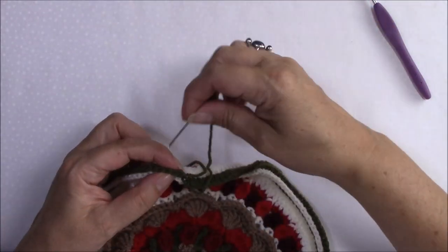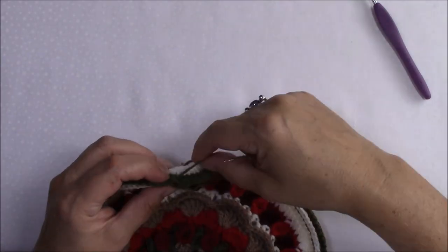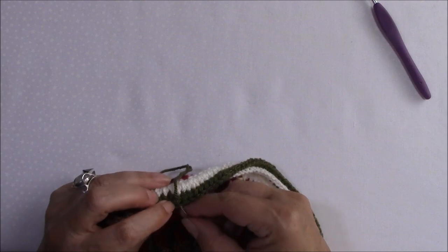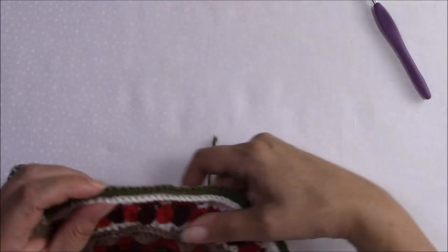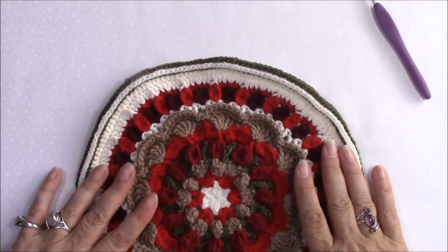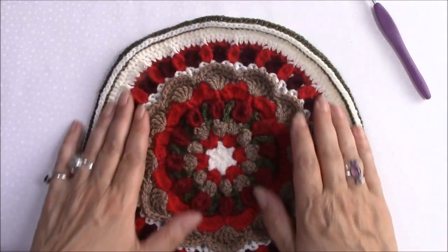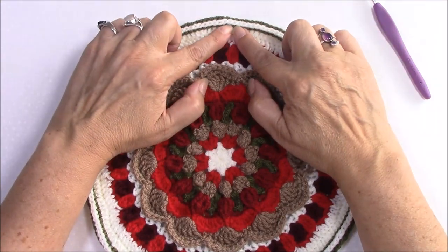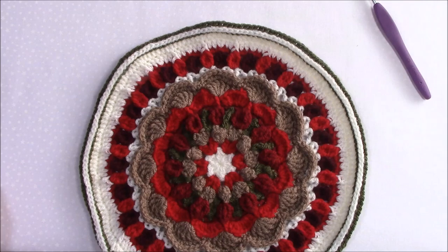I'm going to do an invisible join, the same as all the other rounds where we fastened off. Okay, so there we are. That's round 14. What you now have is a complete circle, just neatly turned up at the edges.